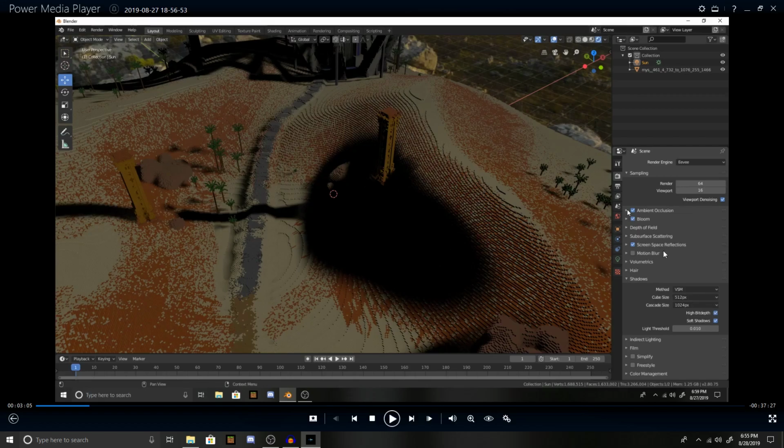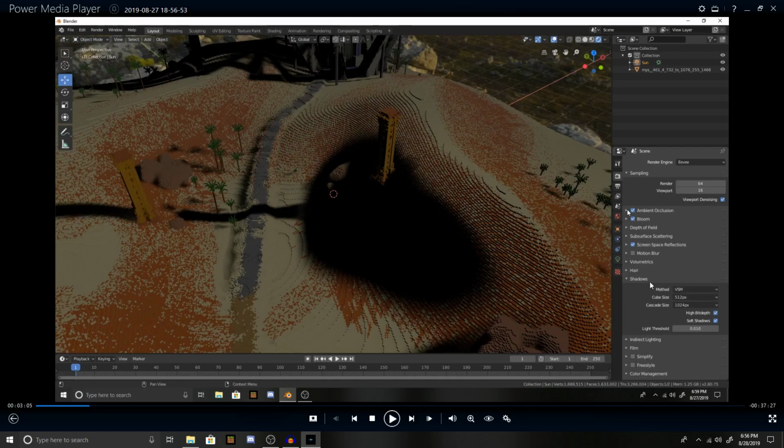Anything that says screen space is basically only going to be rendering inside of your screen, which is important. Everything outside of it won't be rendered in. So it's not very accurate, truthfully. However, it's still extremely useful to make sure that you have it turned on, because it does add that little bit of realism that you need to make it look a little bit better. So it's definitely very useful to turn on, though it's going to be very subtle, especially for Minecraft stuff.